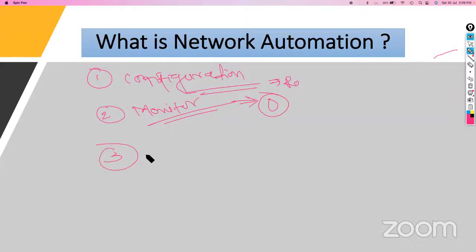Now, the third foremost thing is testing. So guys, testing also includes, I can say, monitoring plus testing. What I mean to say is, take an example of vulnerability in the network. Let's say your client sent you a mail today: just check the versions of all the devices in our data center, make a list and then send it to me. How much time do you think you're going to require to go to each and every device, run show version, and get those details?